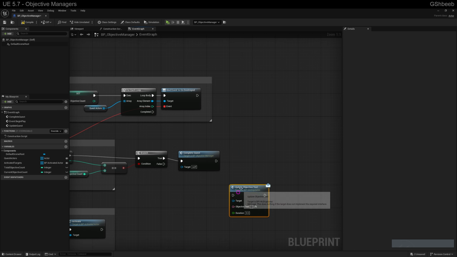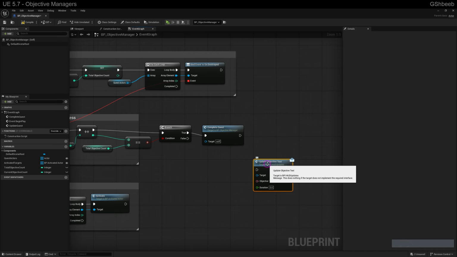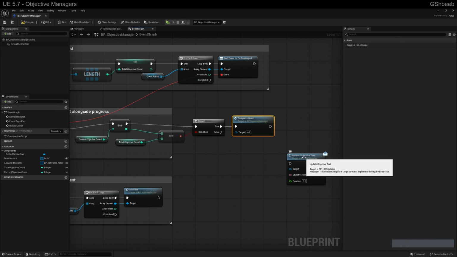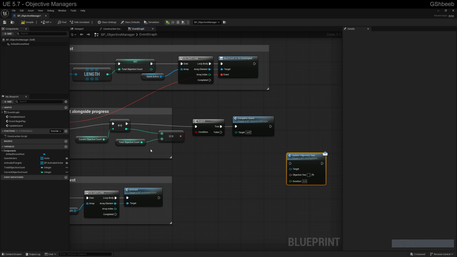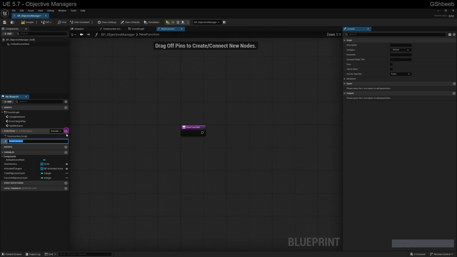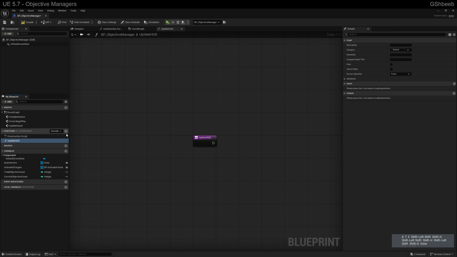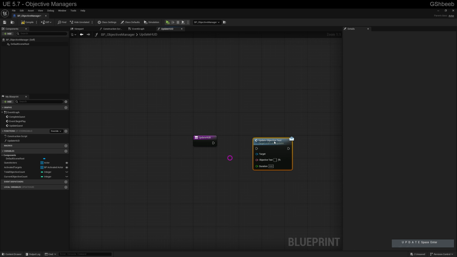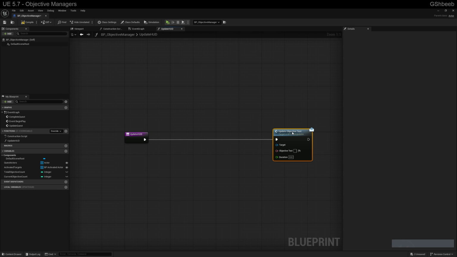We're going to put this into its own function right now because we want to update quest text multiple times. I don't want to have to copy this text multiple times. So we're going to create a new function, and we're going to call this update HUD. And we're going to end this with update objective text. And in here, we're going to grab a few things. We're going to mess with a few other elements inside of Unreal today.